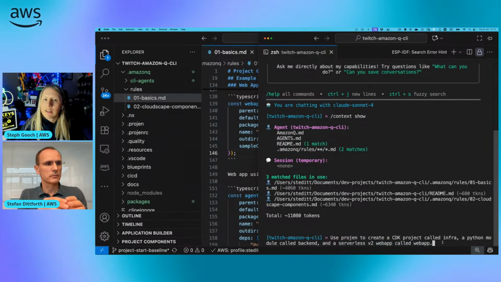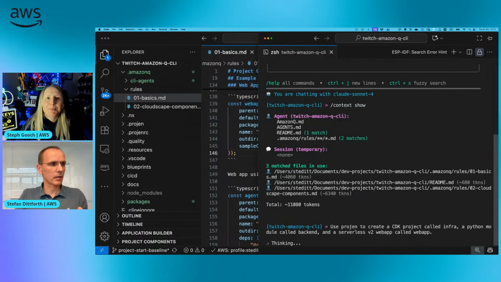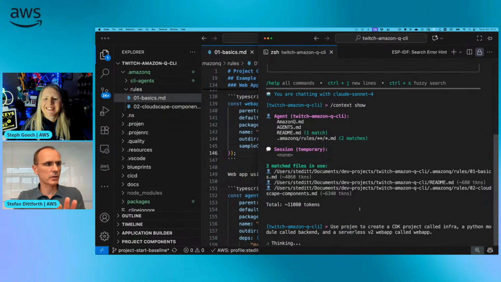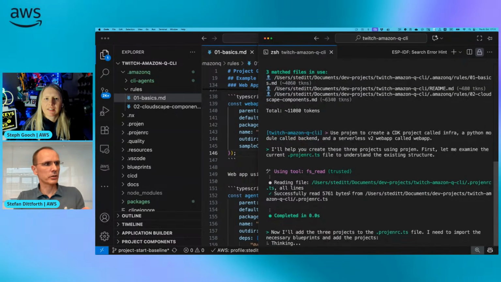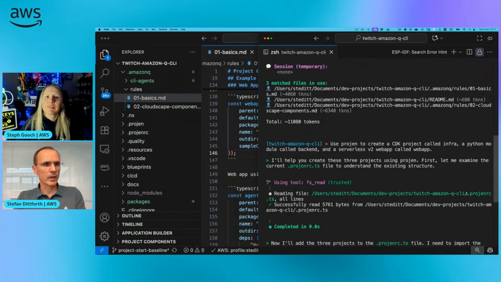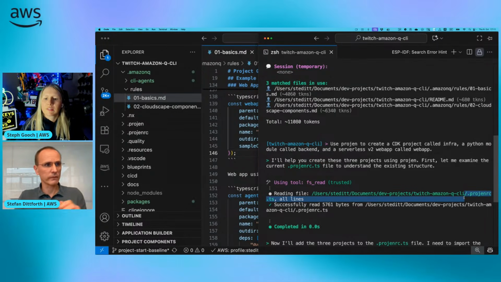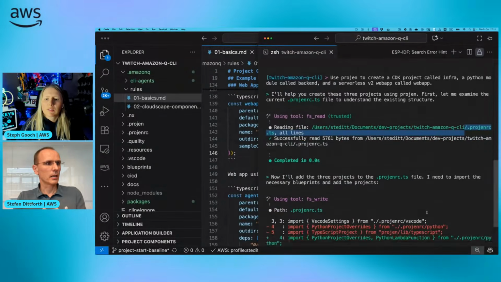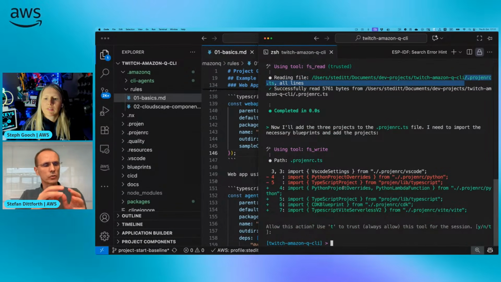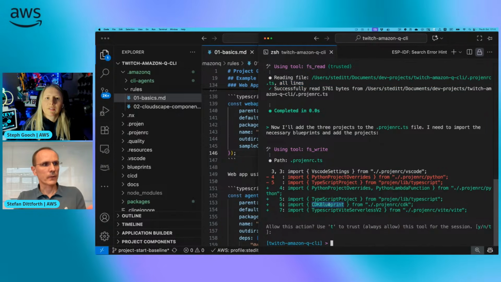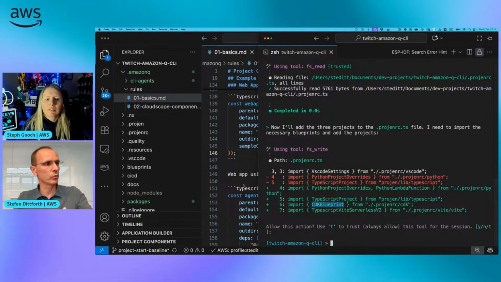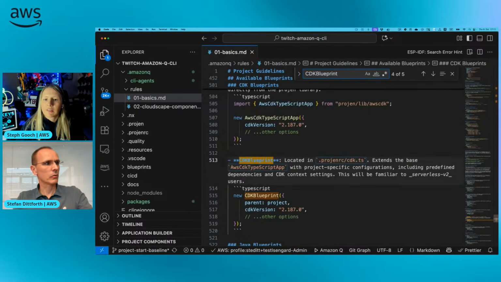This is pretty generic, and I can send this off, but because it has these rules in its context, it has a pretty good understanding of what it needs to do. So for example, here it realizes that it has to read the project definition file. It goes on and wants to expand that project definition with standard templates that it basically picked up from Google. So for example, you see here, blueprint, that's exactly where this is coming from.